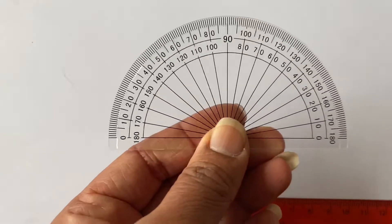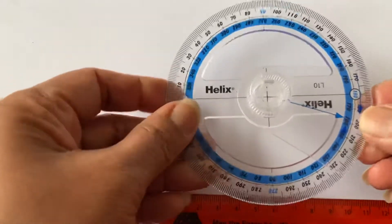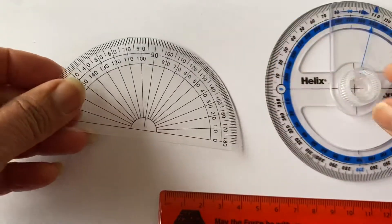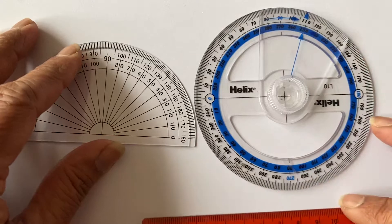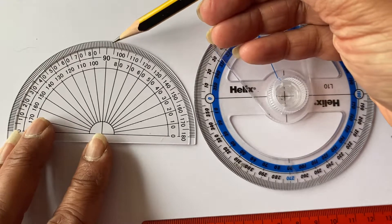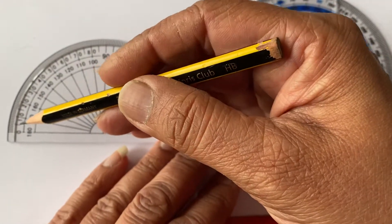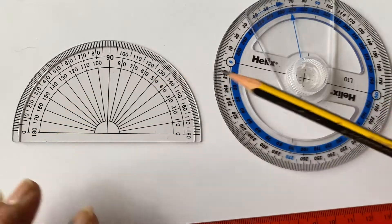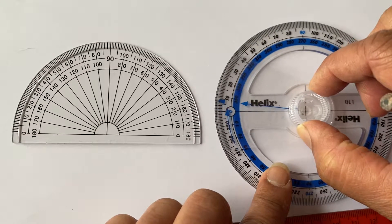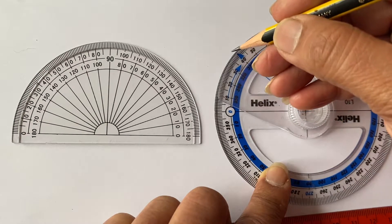This fantastic piece has now been adapted — you can get ones that look like this with a swirly bit. A lot of us older folks are used to using the traditional one, but you can get all sorts of gadgets today. This one also has a pointer, so instead of having to use a pencil to decide the cut-off point where you want to draw the line, you can start from zero here, and then measure to where you want to go and draw the line where you need to.